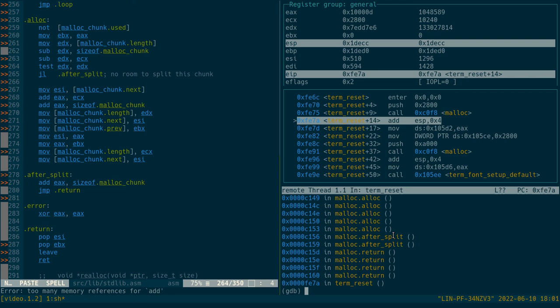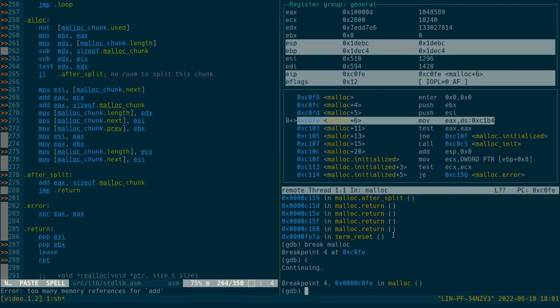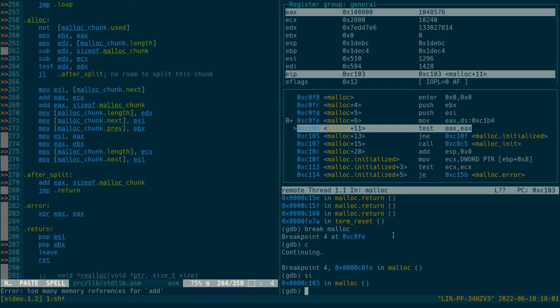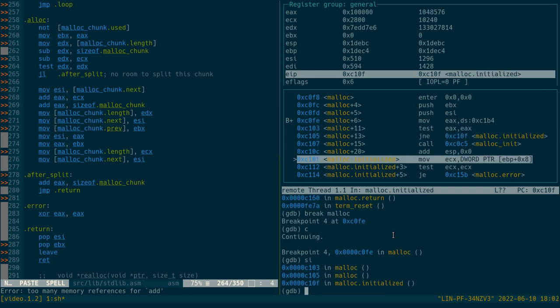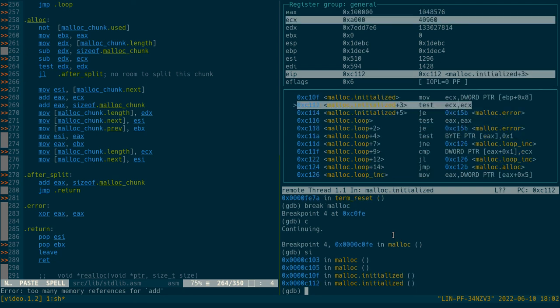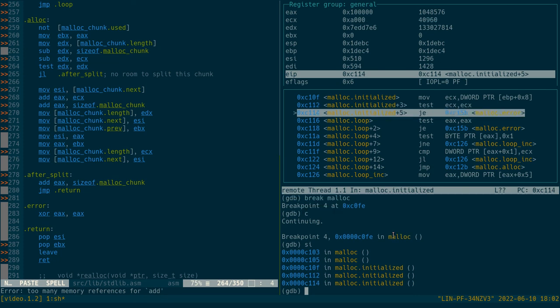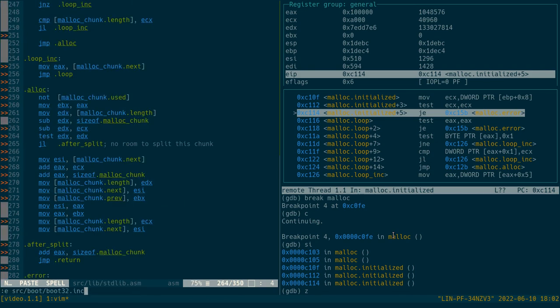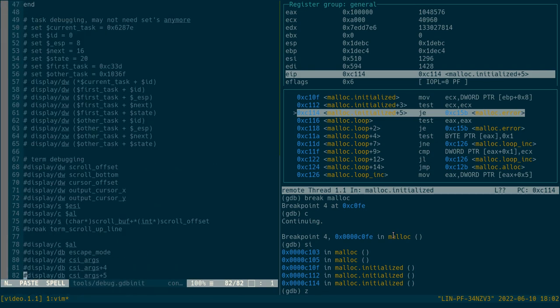So I think I might want to just break on malloc itself. So we get that base. It's been initialized, so that's all good. We're trying to get a bunch more data there. In fact, this one here.